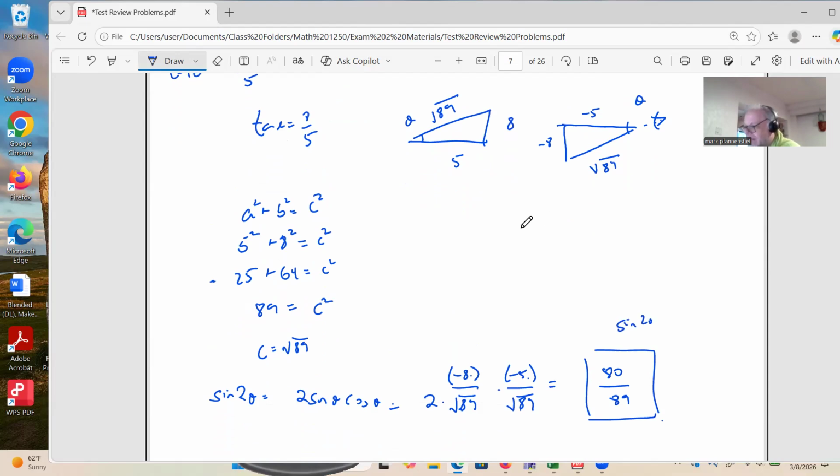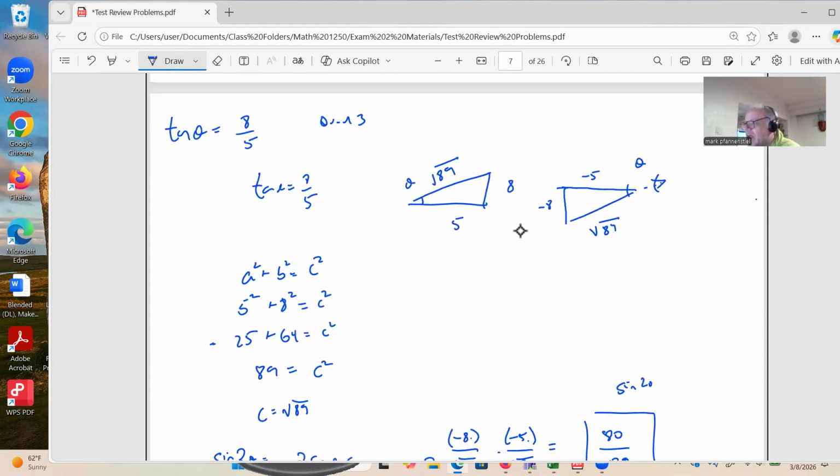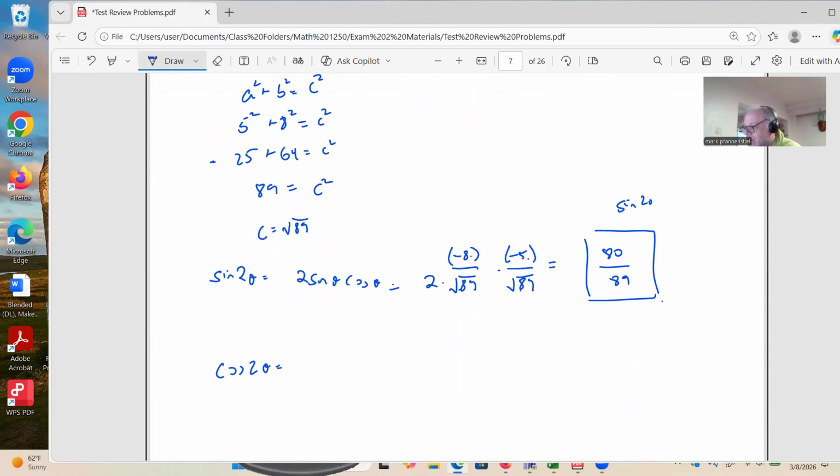For the next value, we have cosine of 2 theta. What's cosine of 2 theta equal to? Again, we have to figure out what's going to happen here. You could do cosine squared minus sine squared. That's one option, and I might go with that one. We could have 2 cosine squared minus 1, or we have 1 minus 2 sine squared. I'm going to pick the first option just for the sake of picking the first option. All of these are valid choices. You pick your favorite.